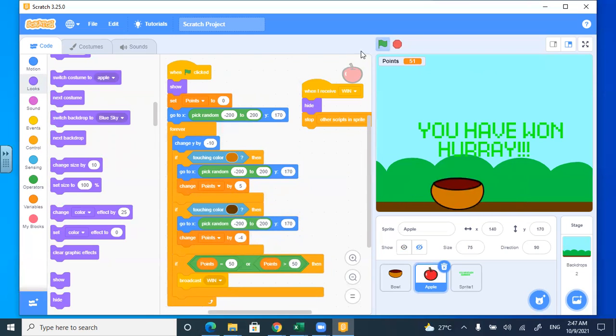So you try and add if points is less than or equal to -20 and design a sprite that will show you have lost. And let's see that would work. So the next class, I'll be asking you for this assignment and see how you are doing on your coding adventure.